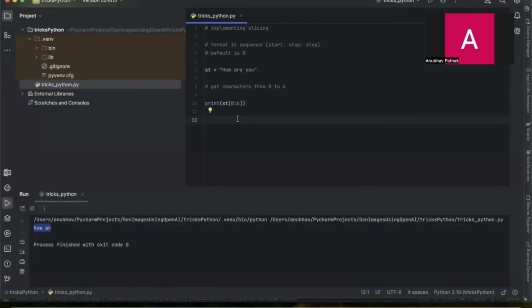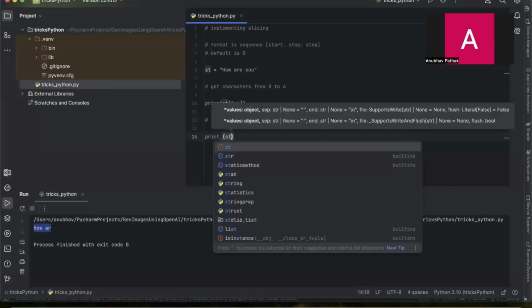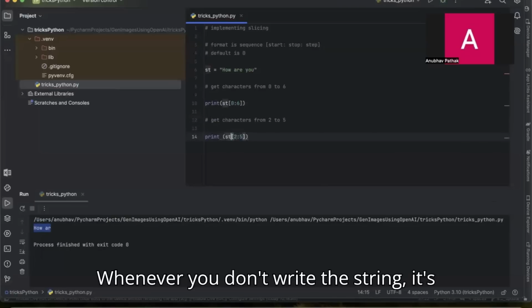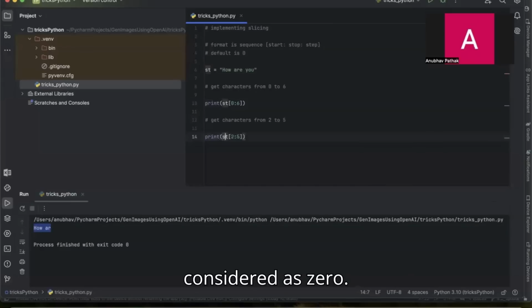Now, if we want to get characters from, say, 2 to 5, then simply just type print string 2 to 5. Whenever you don't write the start, it's considered as 0.